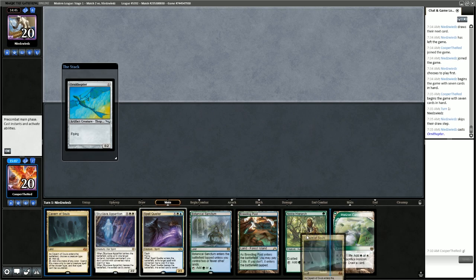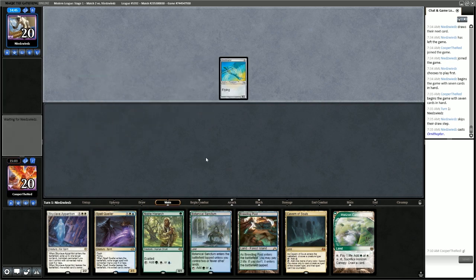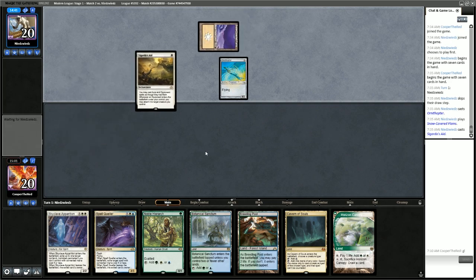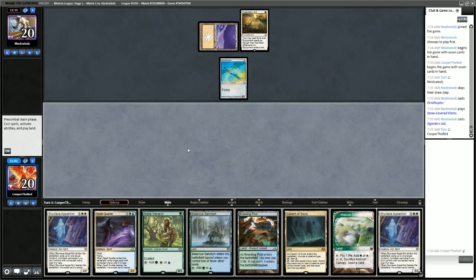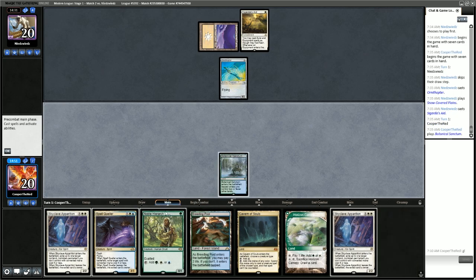A little bit heavy on lands. If we had like a Path to Exile, that'd be cool. Looks like opponent might have the turn 2. If they have land double hammer in hand, we are toast. We get another Skyclave, very nice. If we manage to survive to our second turn, then we might actually be able to pull this one out. Alright, so Botanical Sanctum first.